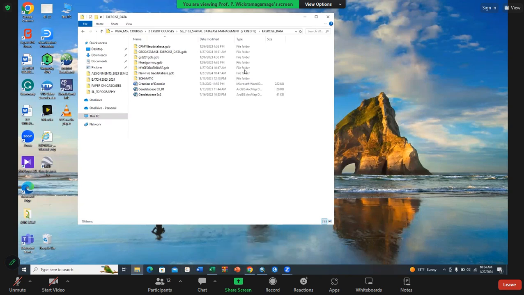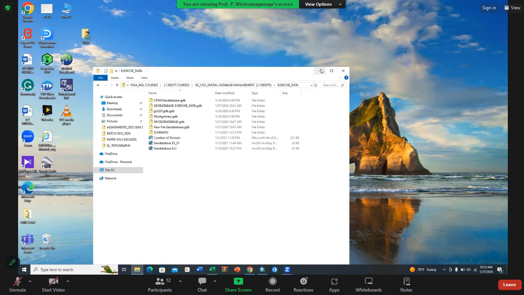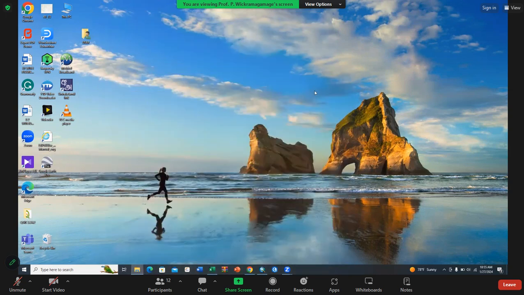In order for me to see that you got the idea or if you are making mistakes, I want one of you to share the screen and start your ArcMap, and you should have a decent internet connection also, because you should be able to get the Google image.